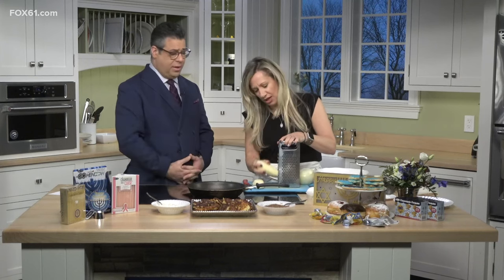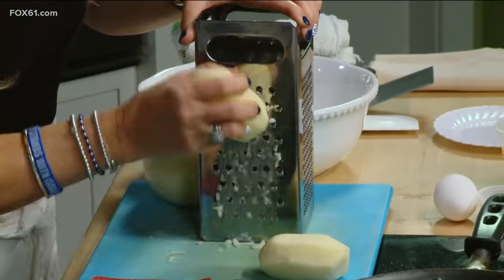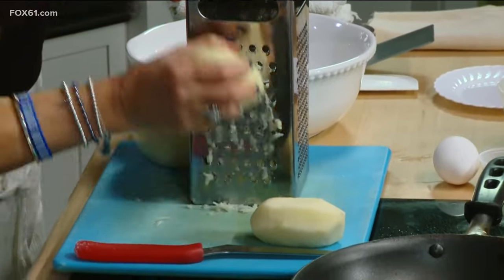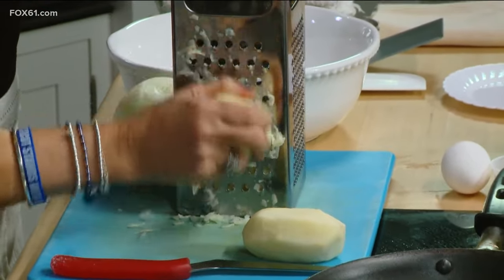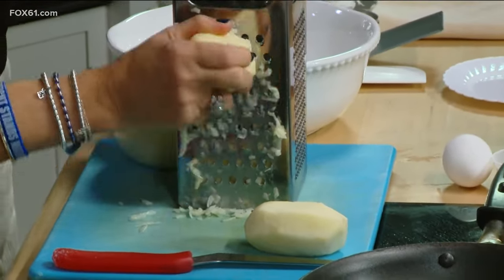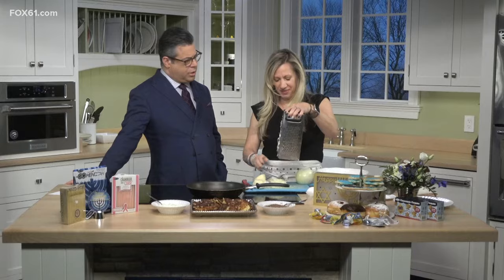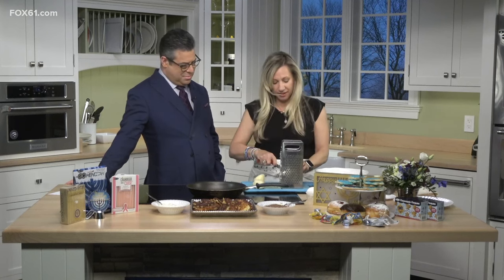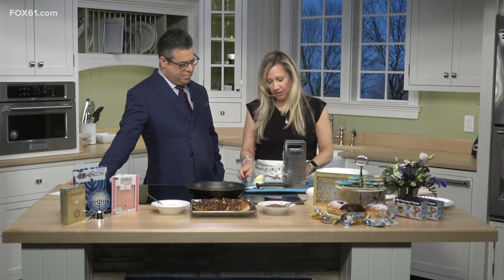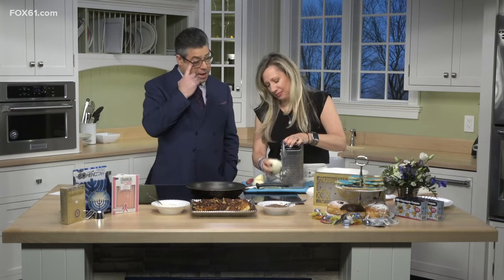You're just going to grate your potatoes. I like to use russet Idaho — your regular mill potato is what you want. The next thing is we grate the onion. You don't want to chop the onion because you want it finely grated — you don't want to bite into your latke with a big chunk of onion. It's all about texture.